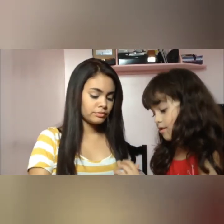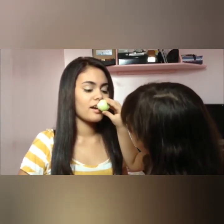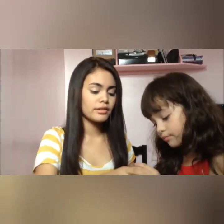Hold. Now we're gonna put lip balm. She's gonna put EOS lip balm. It's in Honeysuckle. I love this. Oh my god. Gotcha. Open your mouth. It'll put your lipstick from Lancome, and it's in Fauve.